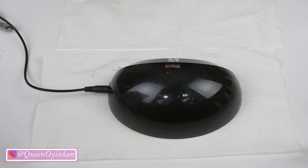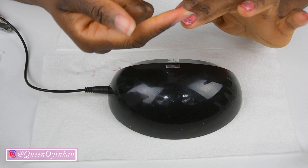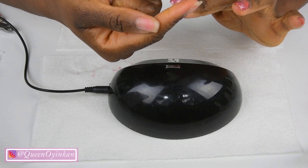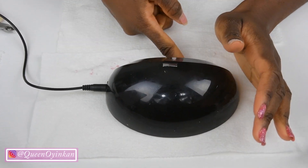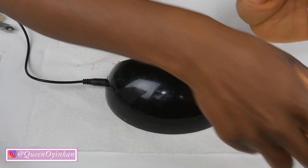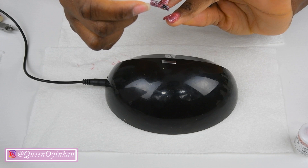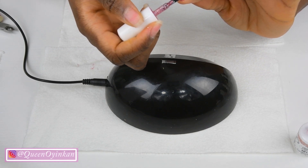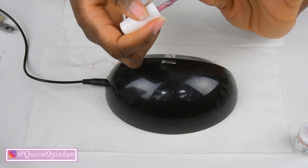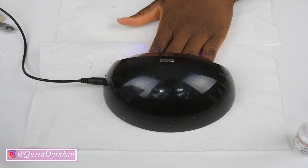I just made a mess — I stained it on my skin. I'm just going to try to put it right back on and smooth it over with the brush. Mistakes happen, you just gotta roll with the punches and figure it out. I'm going to set that. Any other messes I have I'm just going to take off in the shower. Thank God this is glitter — if this was regular polish it would have looked the messiest of messes.